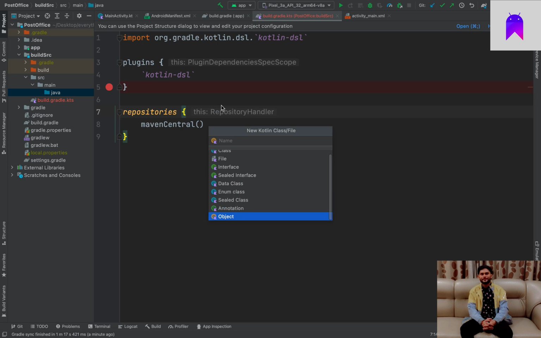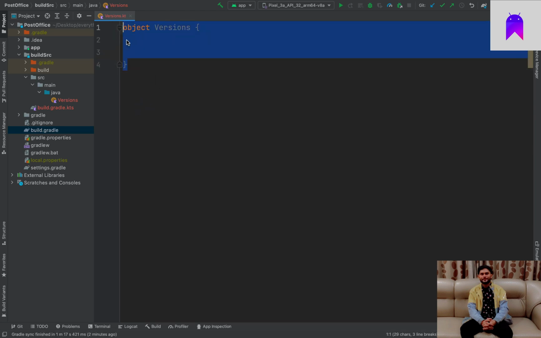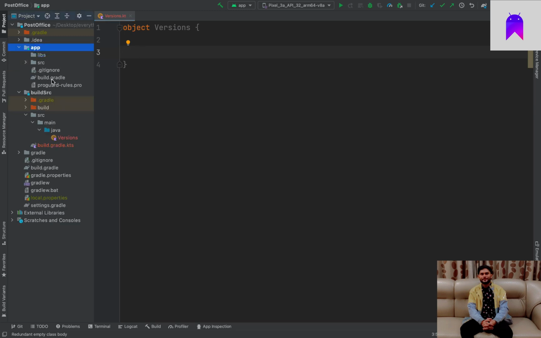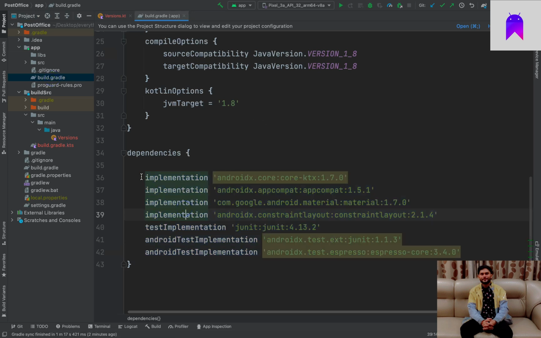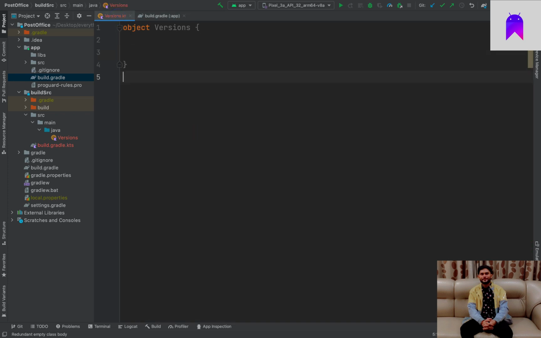We can use object for now, and then we can just name it Versions. So now we have one Versions file. Here we need to define all the versions related to the plugins or dependencies we are going to use in our application. So let's go to the build.gradle file of our app module, and let's take this just to show you how we can define a version.